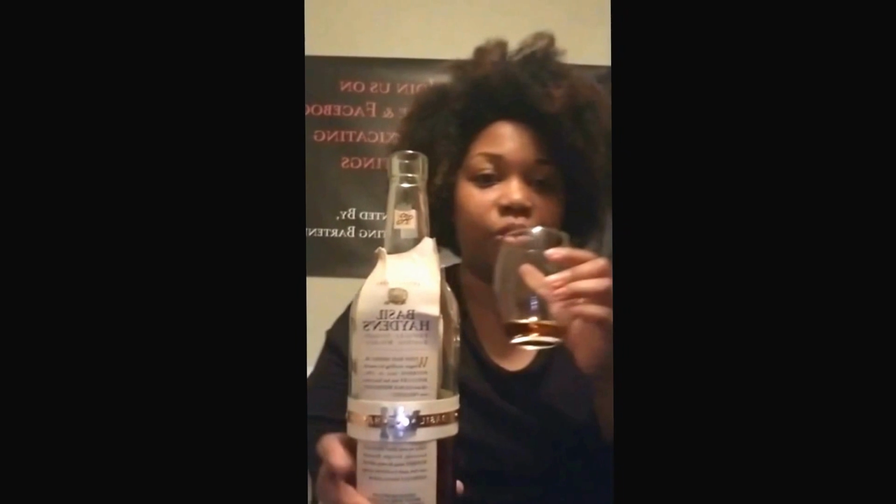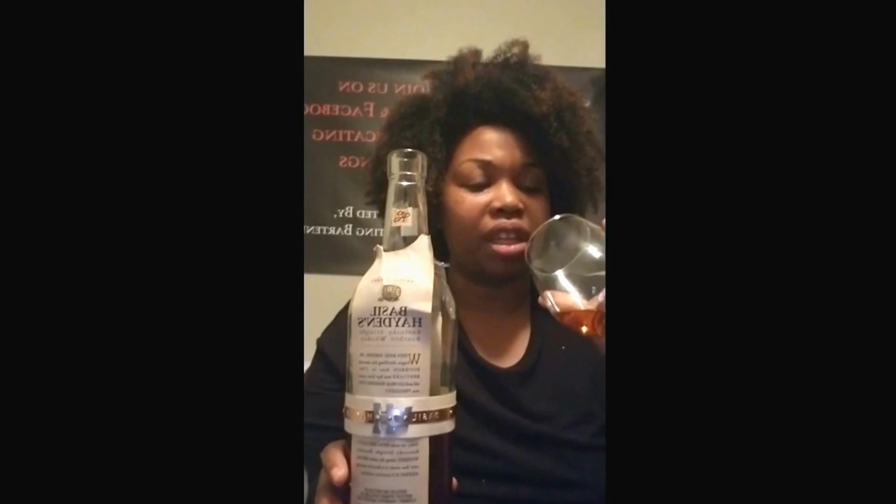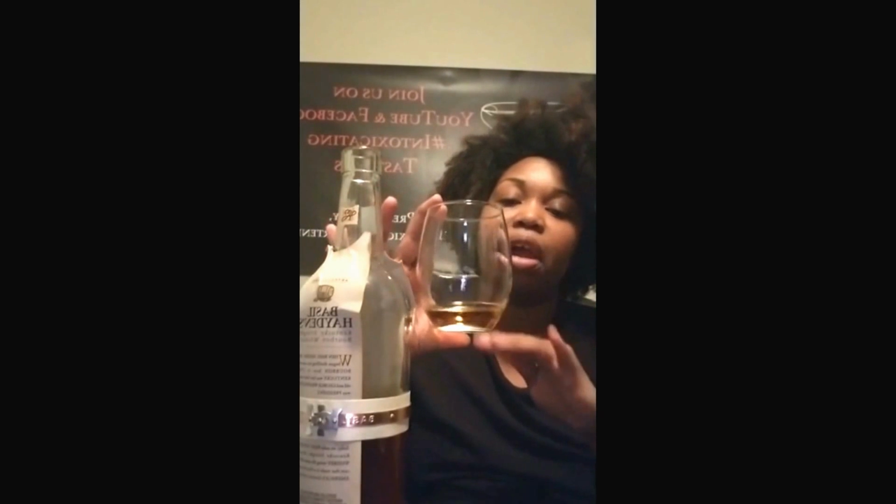Sorry, this is the one we're doing right now. Yeah, I really appreciate that. And so in comparison to other bourbons, it's much lighter. And I'll be honest, it's not as complex. However, I could drink it straight. It's pretty decent for the price of $32.99. And I would recommend trying it if you're a brand new whiskey drinker and you're switching over. This is a good way to go, because it's not as heavy and thick as the other ones.